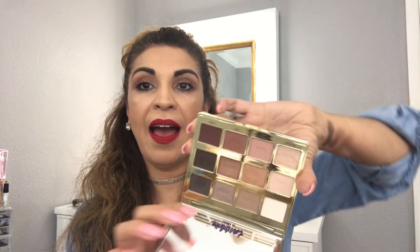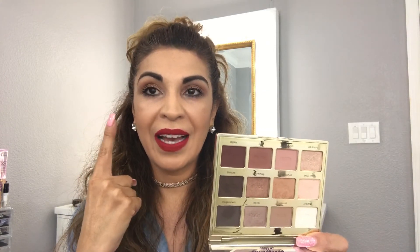I bought the Tartlet in Bloom palette. I know it's from last year, but it's rated one of the number-one palettes at Ulta. Since we're in spring and heading into summer, I thought it would be a great palette to have. This is actually what I'm wearing on my eyes today — if you want to see it in action, watch the get ready with me that's coming up! I love these colors — they're great for light, medium, and even dark skin tones because the shades are super pigmented. They include a little card with two different looks.